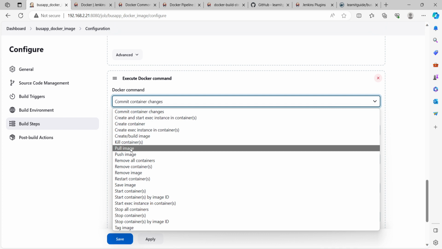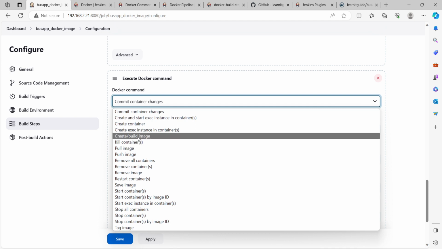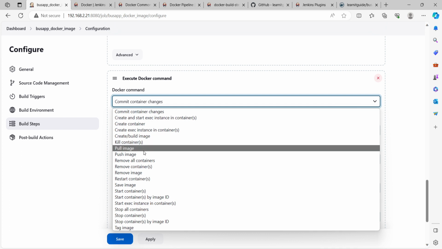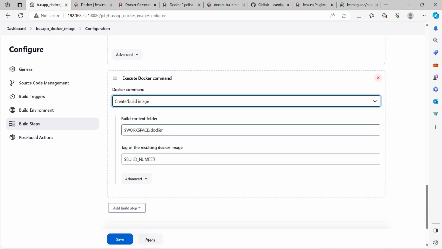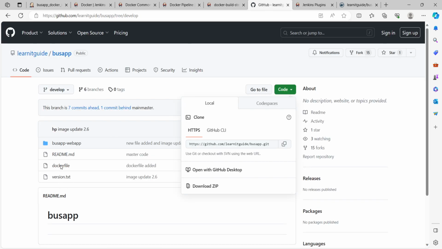First, I need to build an image for my task. Here I'm going to use create build image. Once you have selected, you will have an option to define values for that specific task. So where is your Docker file? My Docker file is not under my workspace slash Docker. It will be directly under workspace because first it will fetch my remote repository. On the parent folder itself, my Docker file is there.